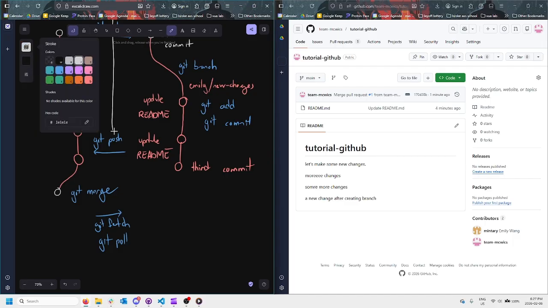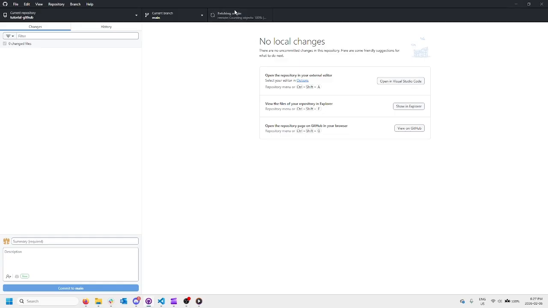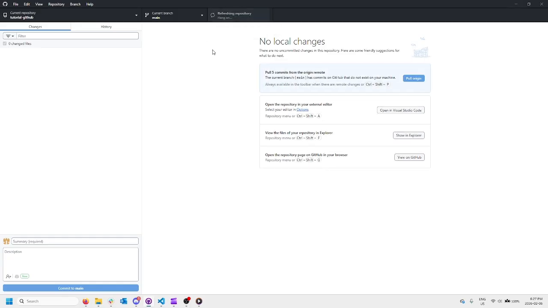Let me just expand this line down here, and I'm going to go back here to fetch origin, the origin being the remote repository, pull from origin.